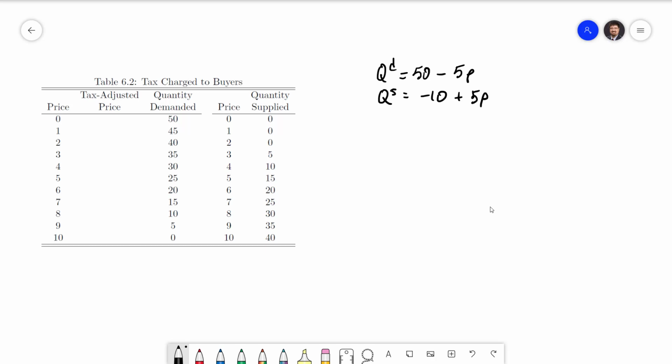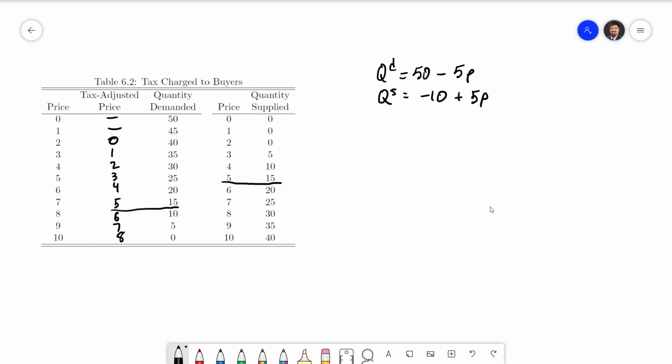If we go over to the chart here, 0 minus 2 and 1 minus 2 go into the negatives, and so we're just going to ignore these two lines of the graph. But 2 minus 2 is 0, 3 minus 2 is 1, and we can just fill that in all the way down. We can now figure out what's going to happen. We can see now that we have 5 and 15 over here on the tax-adjusted demand side, and 5 and 15 over here on the supply side, and so that's going to be our outcome.